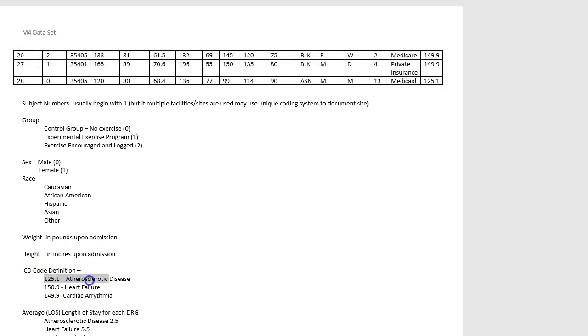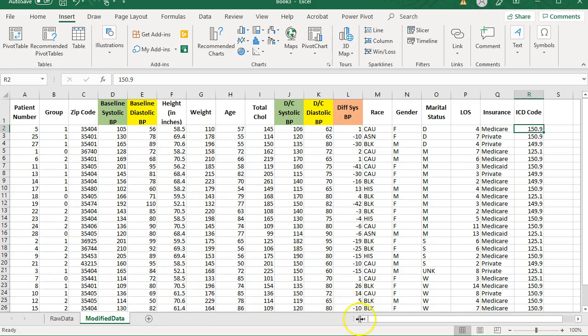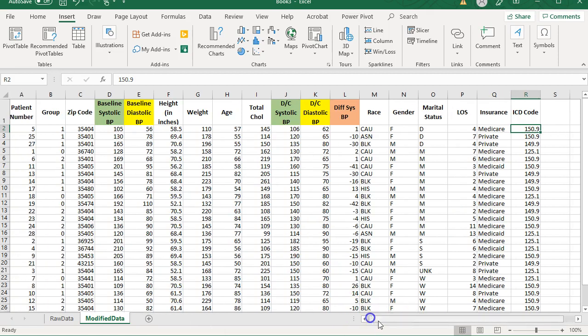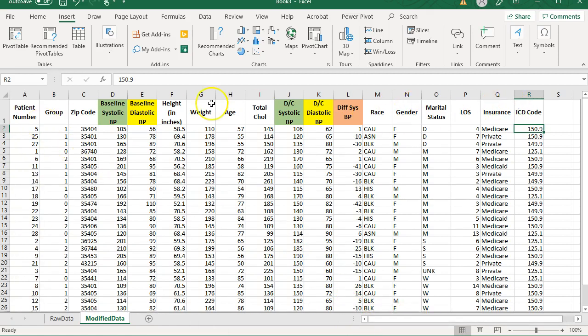You have these codes, ICD codes, and what those mean, so you can sort of start to, again, organize this. So it's up to you how you want to organize this, how you want to manipulate it a bit.